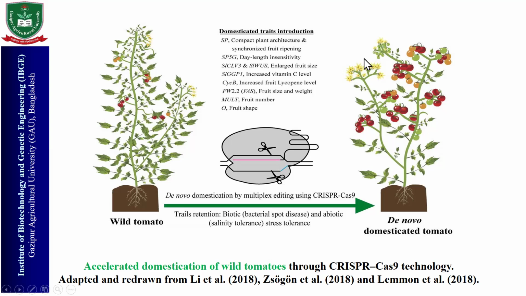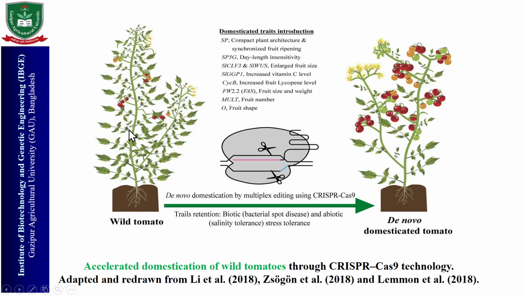So here, this horticultural crop, the tomato, is amazing compared to the wild type. And it took 10,000 years to bring it to this stage. Scientists sequenced this cultivated tomato and the wild relatives available in nature, and they found that fewer than 10 genes are different between the wild and the cultivated one. Over the years of breeding and selection, we chose these genes based on our desired traits, fruit quality, number of fruits, and other things.